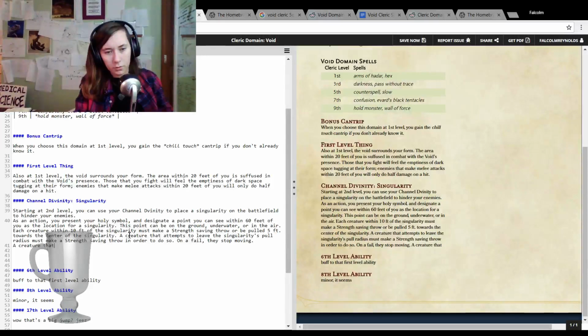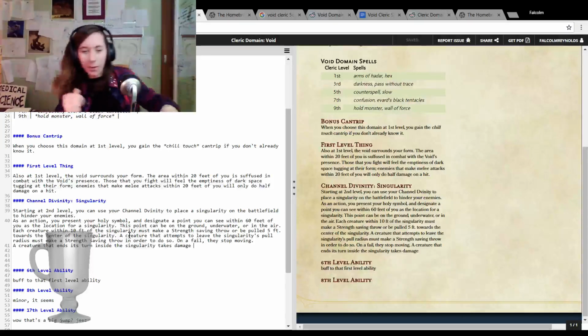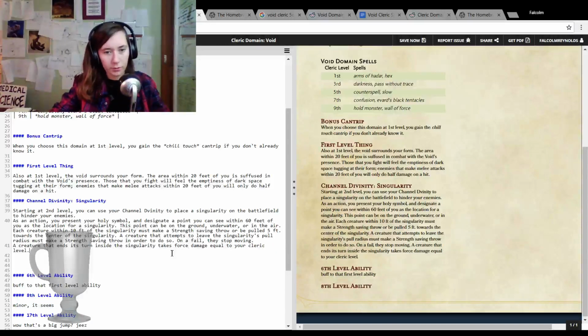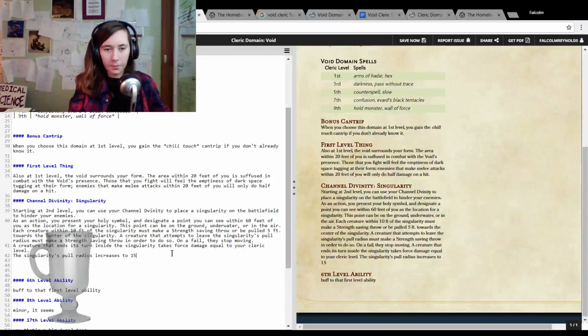A creature that ends its turn inside the singularity takes damage. Here's where I can use damage. 1d5. No, what? Equal to level. Force damage equal to your cleric level. Increases to... 20 feet at 5th level, 9th? Let's say 9th level.